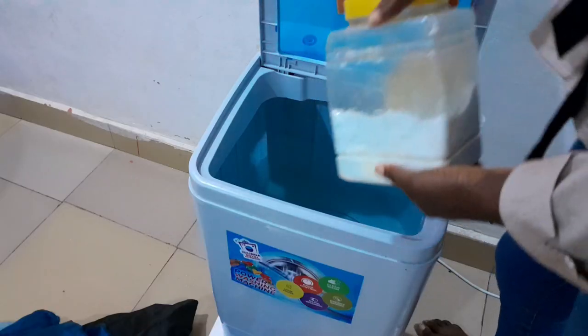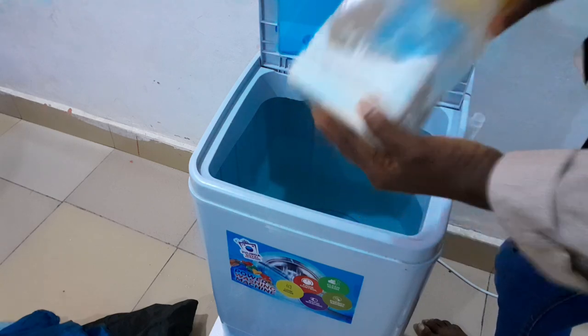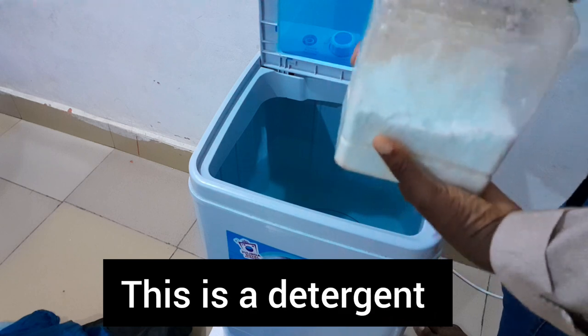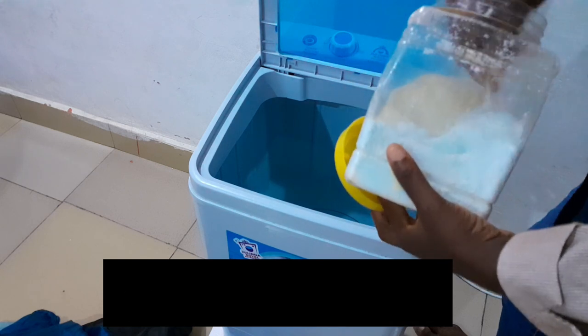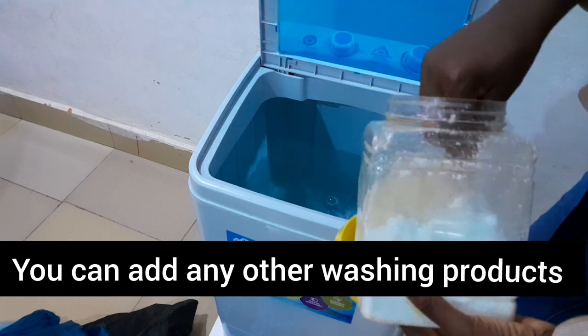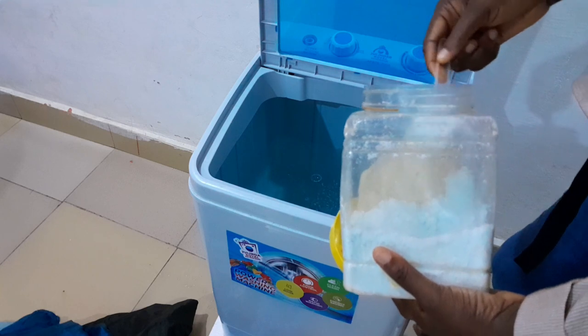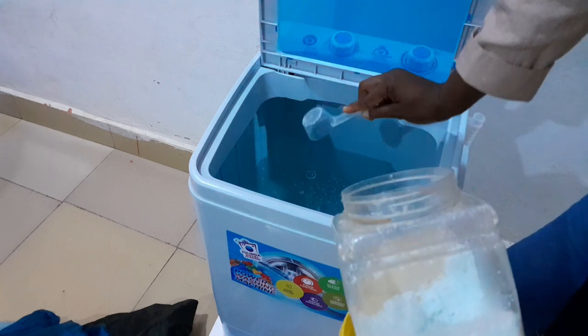So I'm going to use this detergent. You see this detergent? I'll scoop one to it. Scoop.